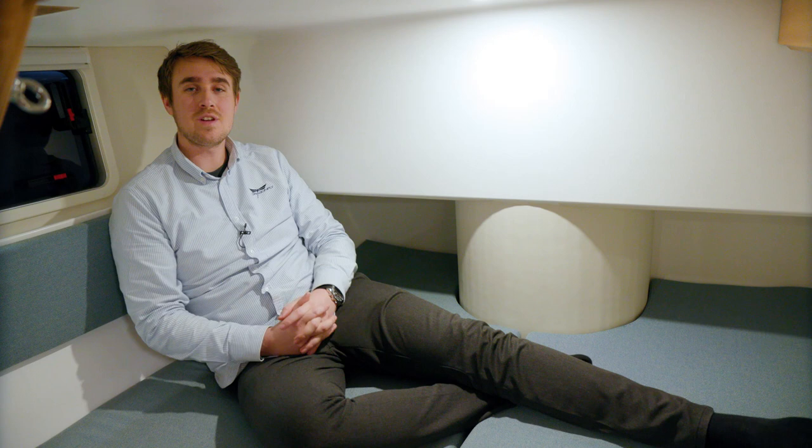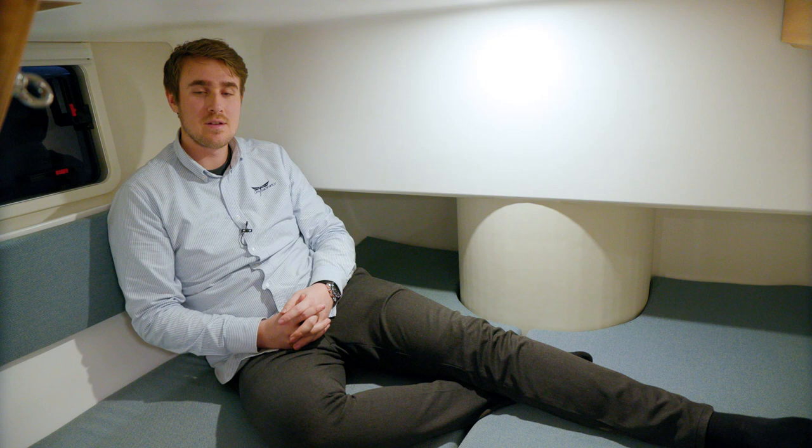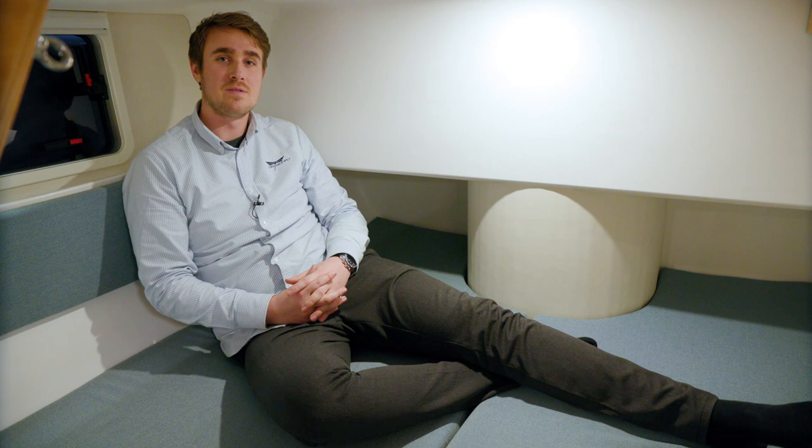Now I have moved inside here in the aft cabin of the Dragonfly 32. And as you can see, it's quite spacious. And there's plenty of room for two people to stay here overnight. And it's about 2 meters long, so it fits a tall person like me. Here behind me, there is a nice backrest, so easily can sit here and read a book or watch a movie. Behind me, you can also see we have an emergency hatch.